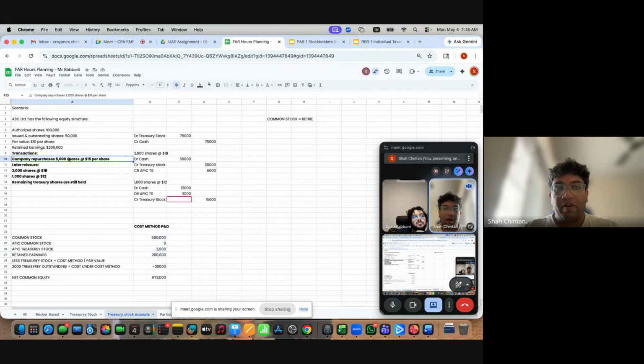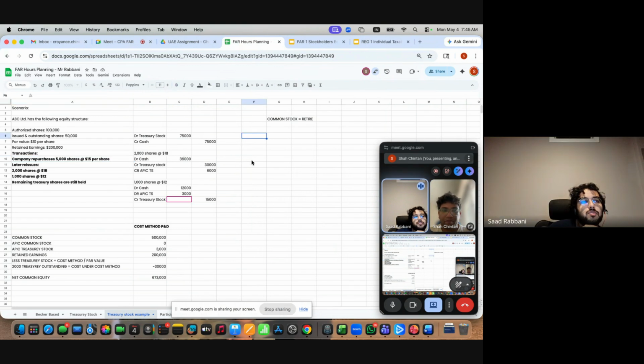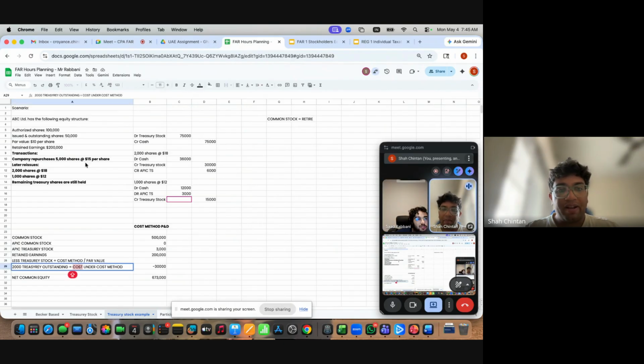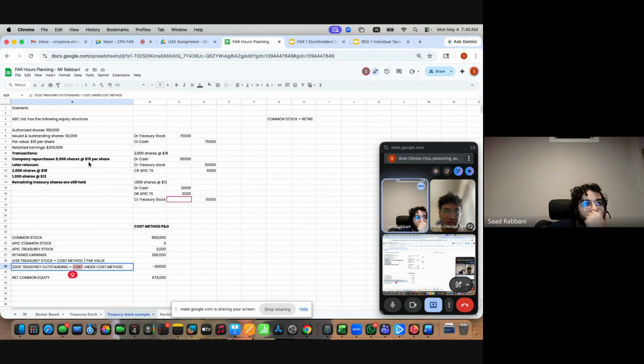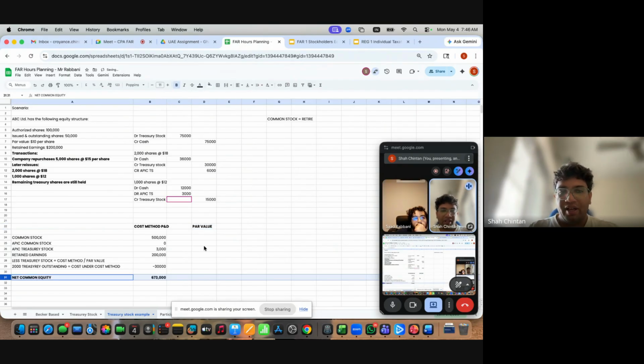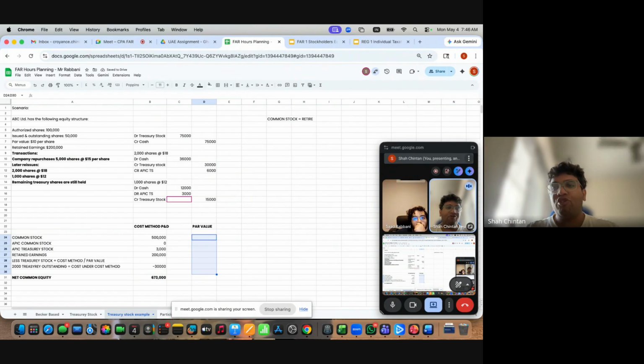15 is cost, not par value. Par is 10. 15 is under the cost method. In your formula you mentioned cost method divided by par value. Under the cost method, your cost of buyback is $15. No, the above total less treasury stock cost. Cost or par value? So par value we will do tomorrow. Same example, we will see tomorrow how your presentation changes. Your end value still remains 673, but there will be certain changes in a few of the lines.